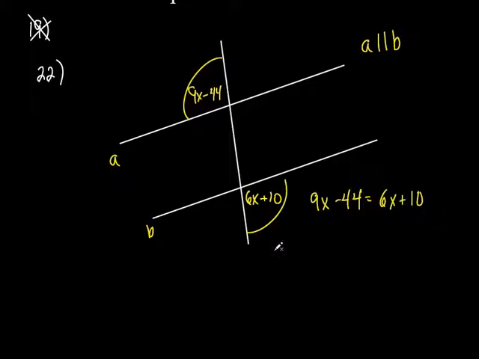Now, not every single one of these angles is going to equal each other. We had one on the quiz where they were supplementary, right? So you had to add them up and set them equal to 180. These particular angles right here are alternate exterior, which means that if the lines are parallel, these angles would be equal to each other. So we're going to set this equal to this, and then we can solve for x.